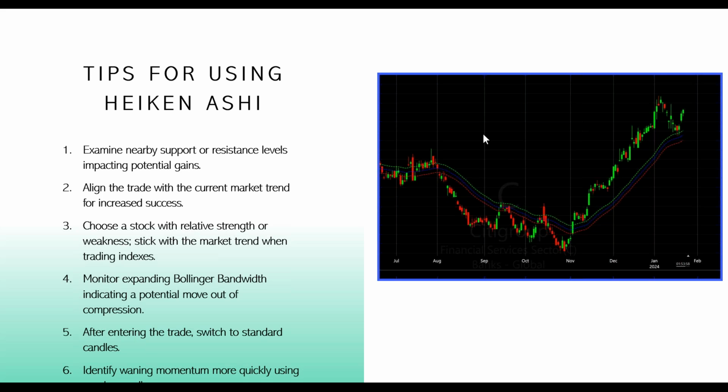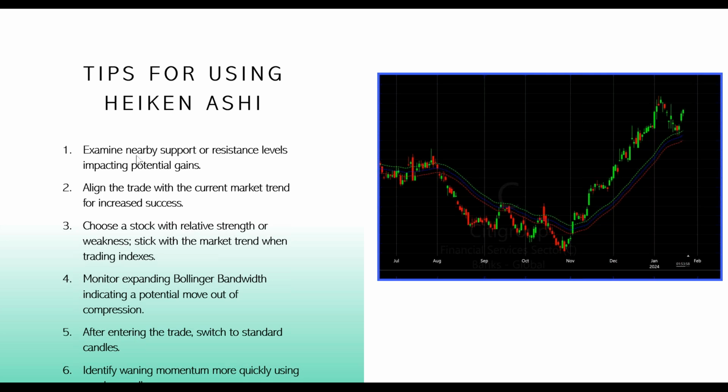Appreciate it. Thanks, Carl. Okay, now, again, tips for using Heiken Ashi. This just basically falls into using the process that we use, the criteria that we use when you use Heiken Ashi. You just don't use these willy-nilly. You just don't use them by themselves. No one indicator is going to make you a profitable trader. You've got to take them in conjunction with other things.